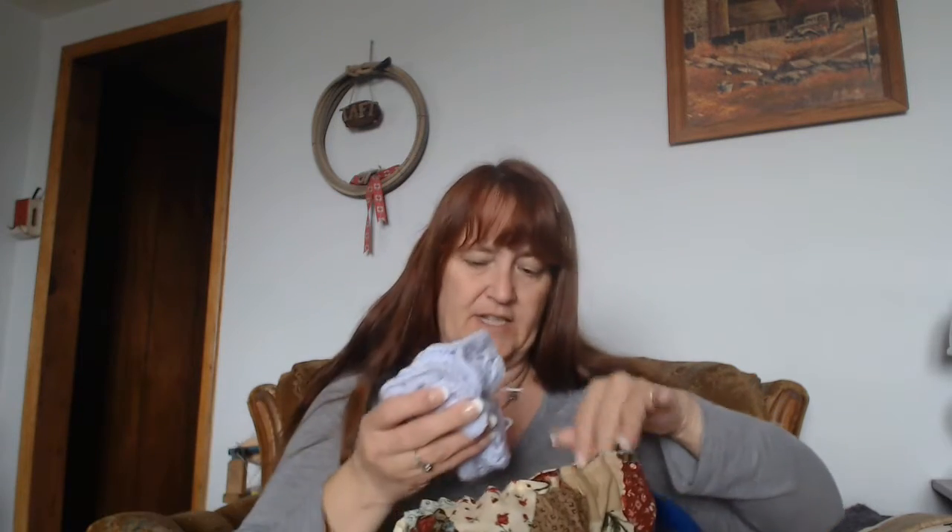I cleaned out my yarn basket and I have just a couple that I'm working on. First, I have this hat that I've got to get finished — it's for Christmas for work. I just need to sit down, force myself, and do it. Then I have the little squares — this is my mindless knit. I have tons of little squares in here, including the ends of Krista's yarn so I can make squares out of them. I've done a few more squares; I think I had a dozen last time I counted.